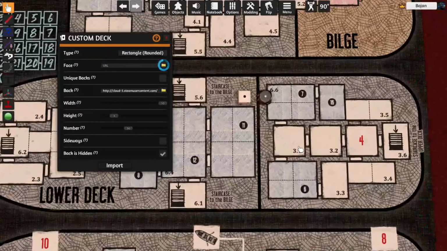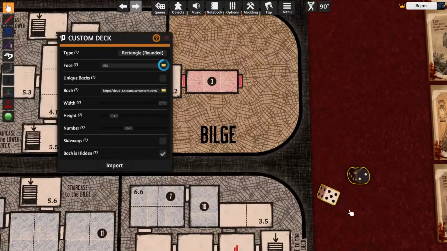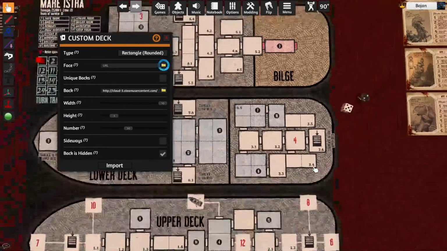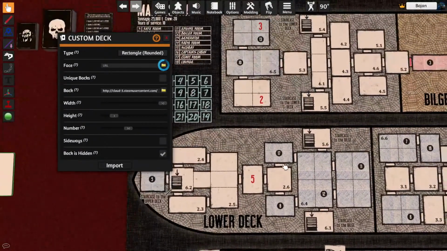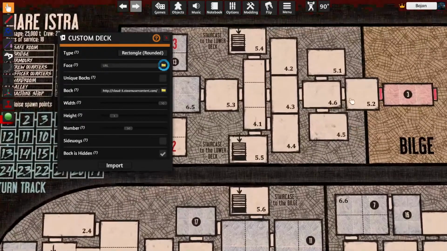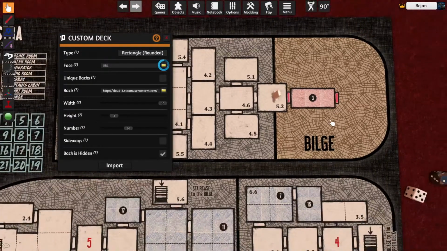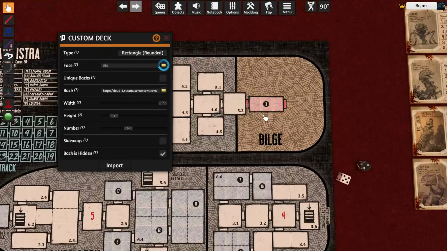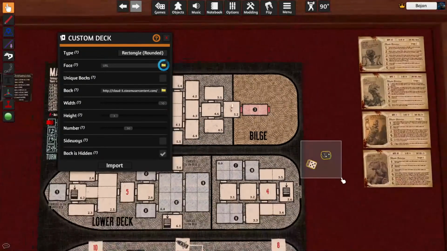So when you have to spawn something, let's say on the ship, roll 2 dice. So this is 52. So in this case, oh, it would spawn right in front of a save room, whatever it was. So if you have to spawn a monster, this is where it would spawn.